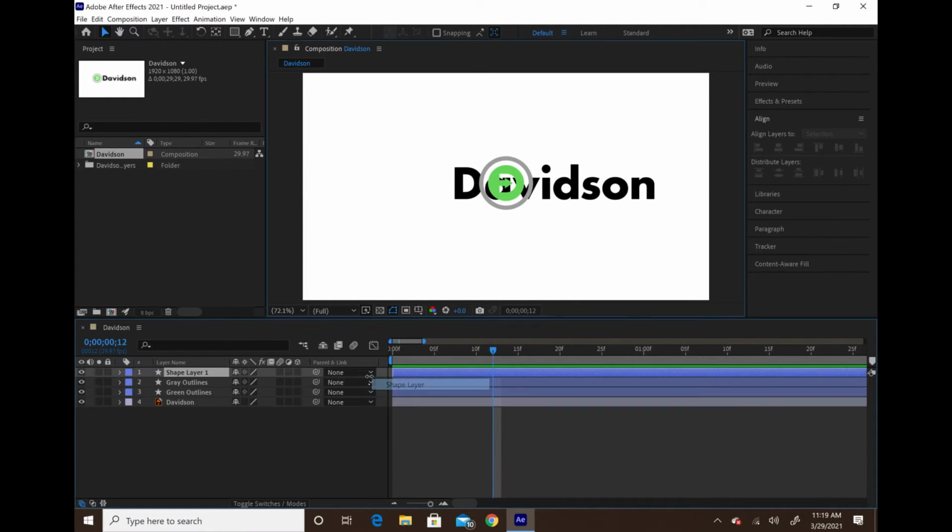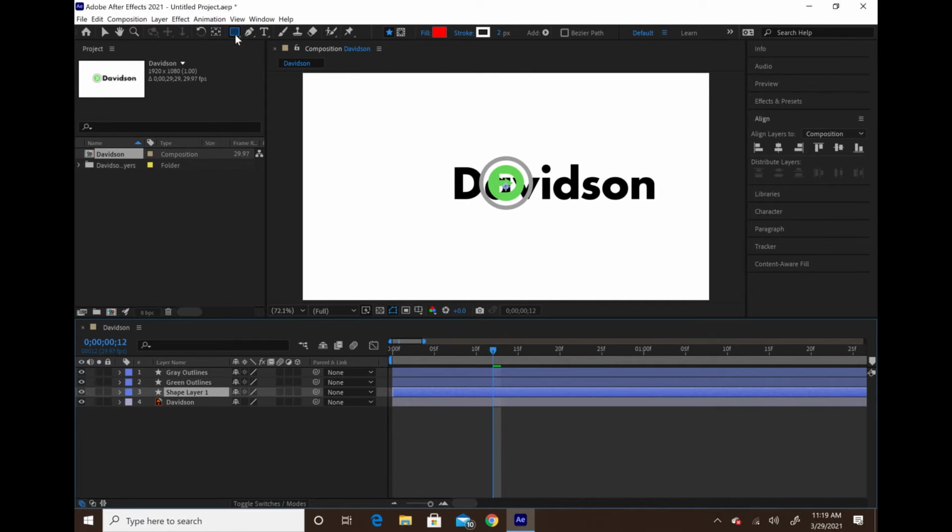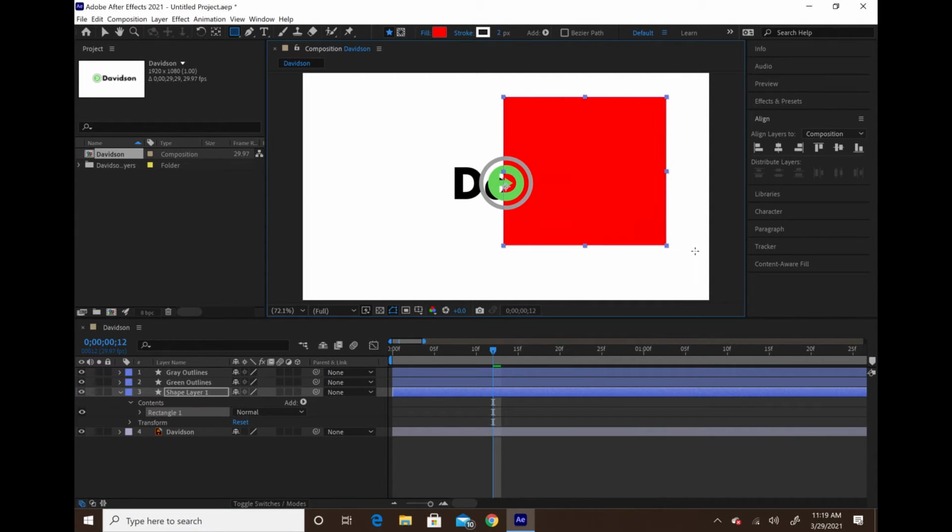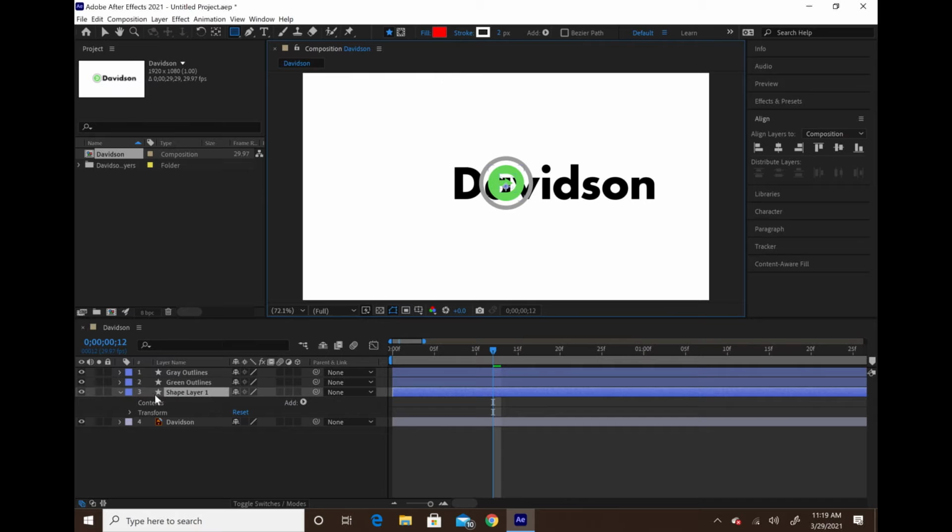First, let's make a mask. So to do that, we'll do shape layer. And we're just going to draw a square around the part of the frame that we're going to allow the text to show up in. Actually, I take that back.